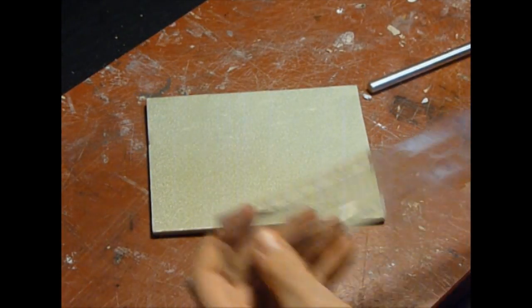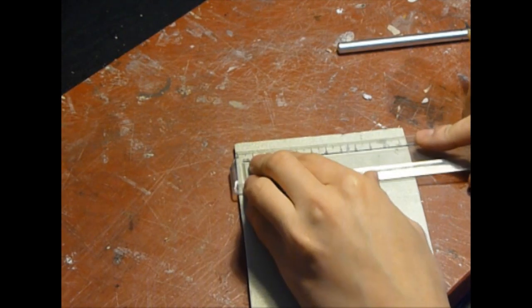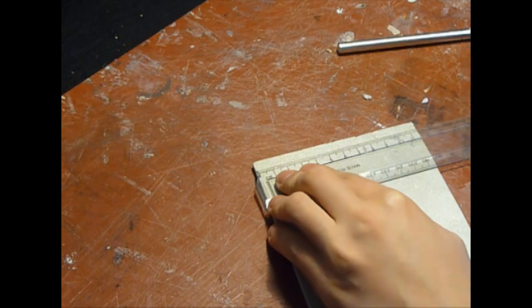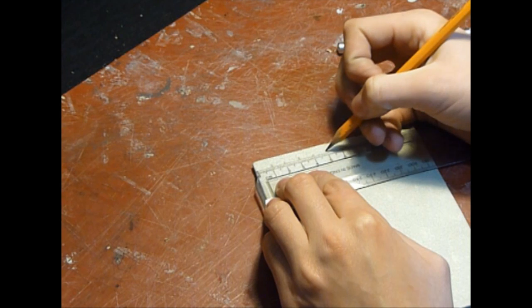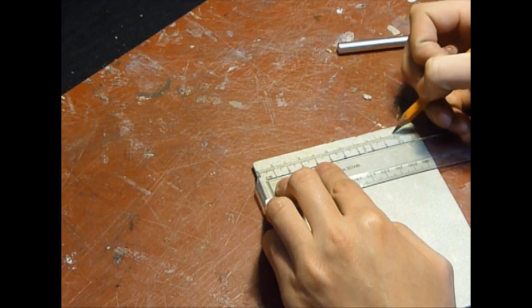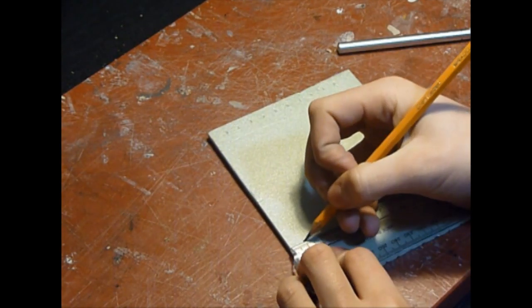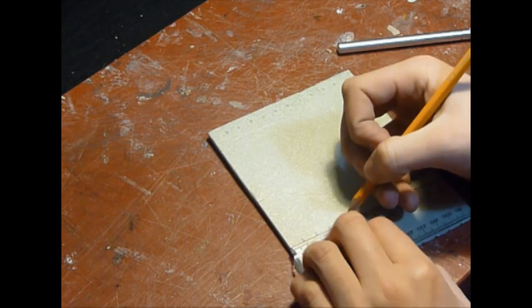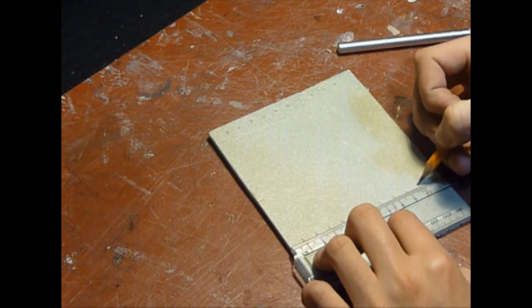Firstly, just get your pencil and ruler and mark out how thick you want the bricks to be. Generally for me, it's about a centimeter. I'll just pop them in here quickly. This is just guidelines, and it's fine if you indent it because you'll be going over it anyway. I'll just do half a dozen here.